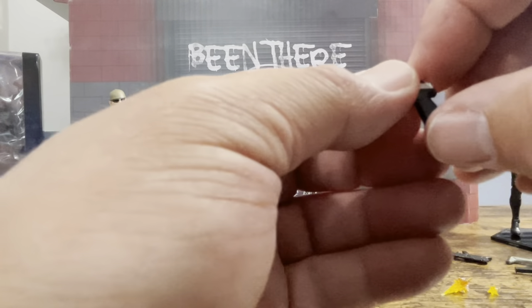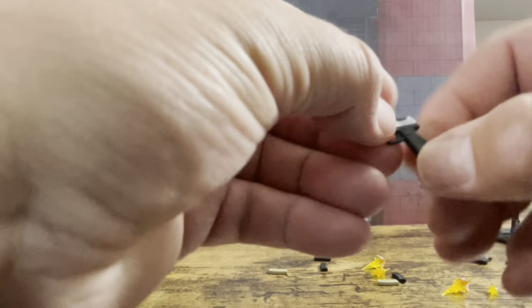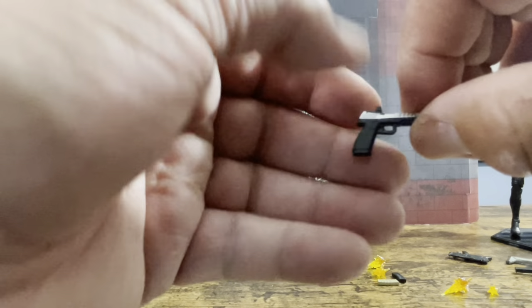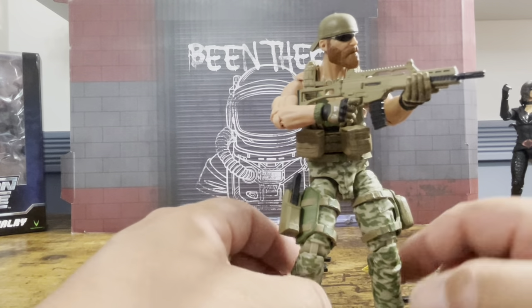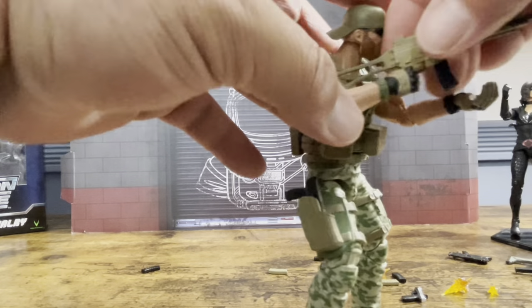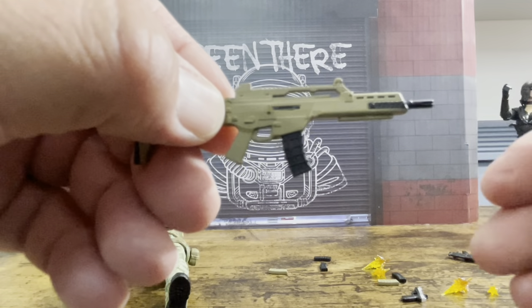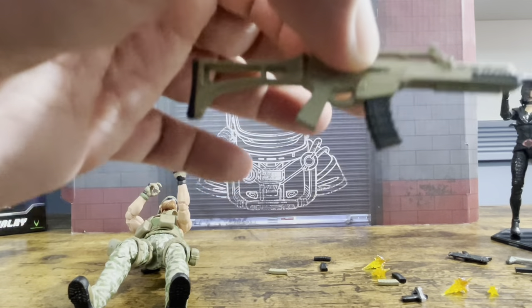The one pistol we have is the same one that came with Duster, just painted differently. This one seems a little small — I know with Duster it seemed small compared to some other pistols, but I think it's supposed to fit closer to what the real weapon looks like. Then my new figure Trigger has a weapon — I have no idea what it's called so I'm not going to make one up. It does have the removable clip. At first glance it actually looks kind of big but with Trigger it looks kind of small — it just has a really long stock. Dual paint apps, looks real nice, with a little rail system handle.